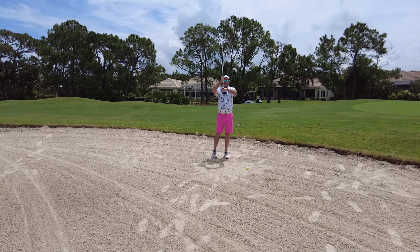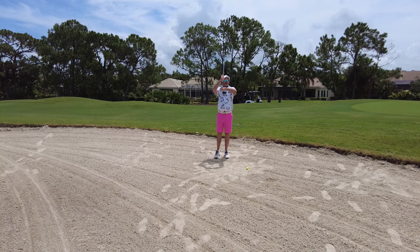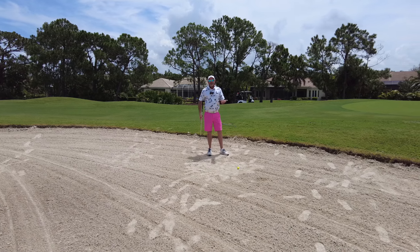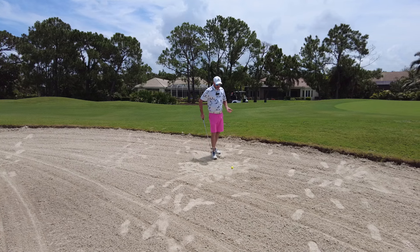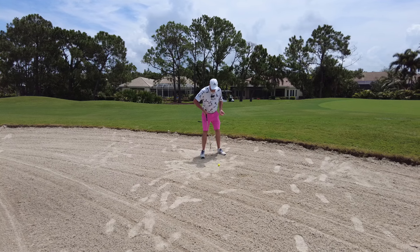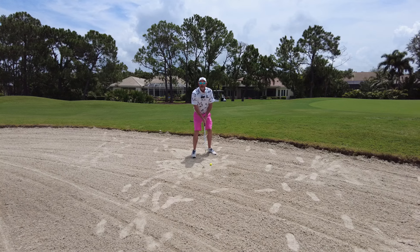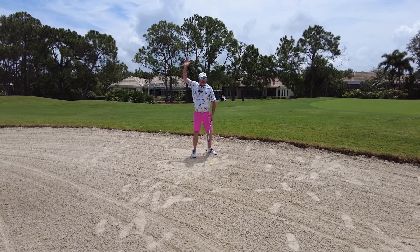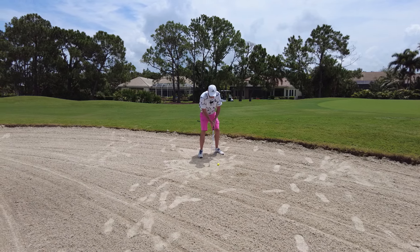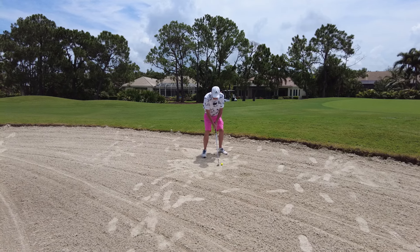What I'm trying to do is get rid of the bounce. I'm actually going to slightly close this club face — not open it like a normal bunker shot, but slightly close it. Everything else is very similar to a bunker shot, except now I can ground my club since I'm in a waste area. Ball a little bit forward in my stance, weight a little bit forward, slightly close that club face. Then just a good upright swing like a bunker shot. Aim about an inch behind the ball — no more than that, because it'll bounce into the ball — and take a good healthy swing.